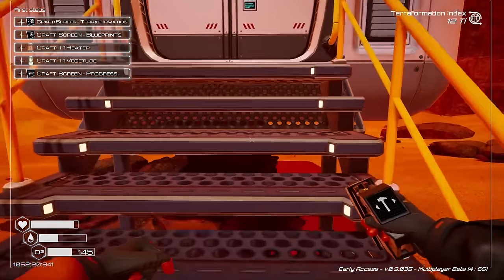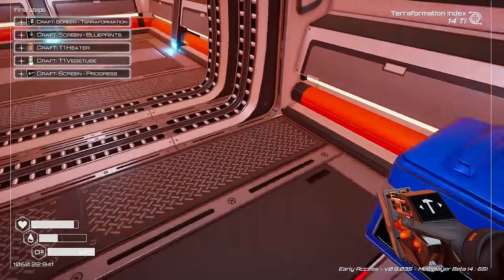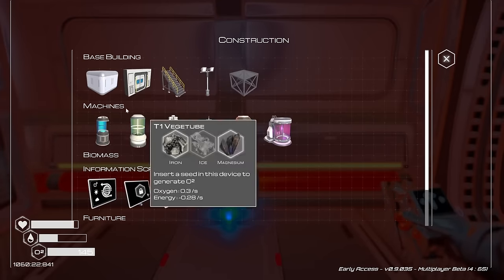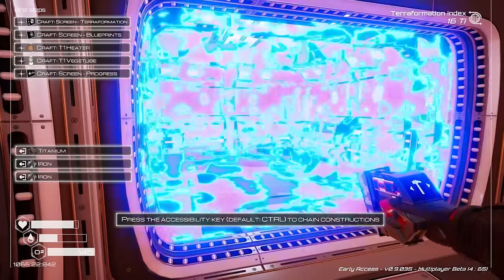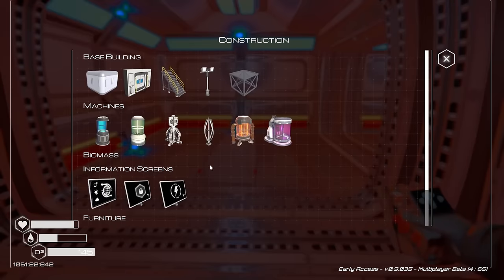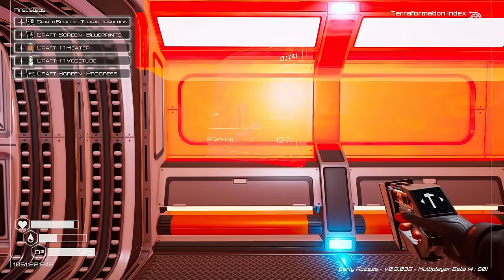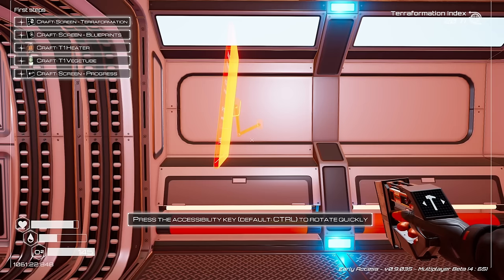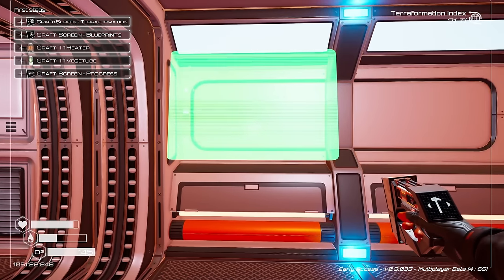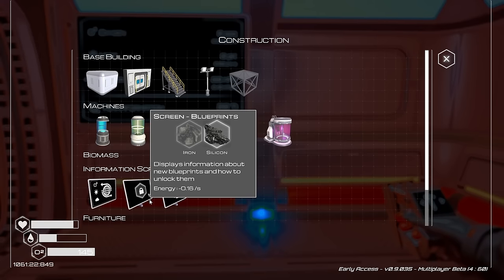Okay, so we want to get the screens. Do we want to get the screens ASAP? Kind of. Let's take these back. What do we want to do? Yeah. Let's expand my living compartment. Even if it's a little wasteful resource-wise, this way I actually have some space. Oh, accessibility key to rotate quickly. Thank you. That is actually incredibly helpful.